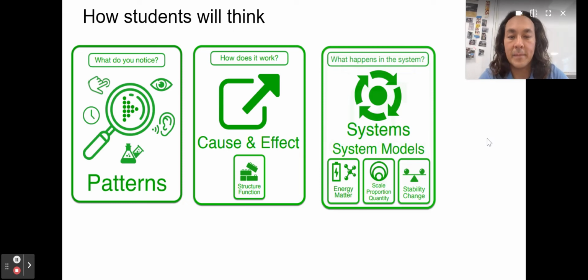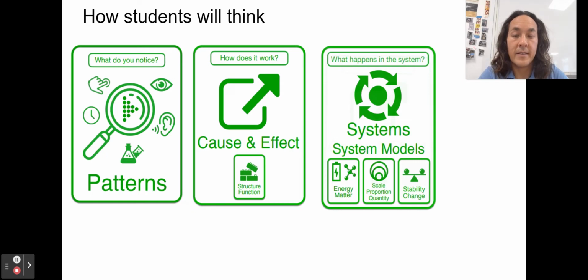So, how would I like you to think about all this? This is the cross-cutting concepts, and this is an area of growth for me. But as we approach lessons, we want to notice patterns in what we're looking at. We want to think about cause and effect, like hypothesis formation, and structure and function. And we see this a lot in biology. How does the structure of a biological molecule lead to its function, such as a carbohydrate or a lipid or a protein? And we can see it in bigger units too, like in ecosystems. We'll also think about systems and system models, such as the universe or energy and how energy is passed along.